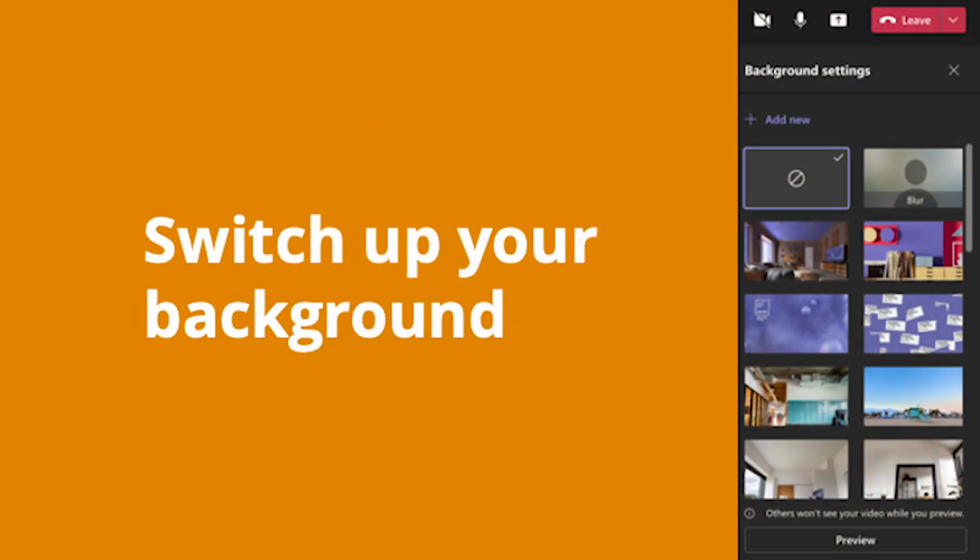Lastly, there is a super easy way to switch things up a little and even serves as a conversation starter in some cases, and that's your background. You can easily switch backgrounds in your Teams meetings just to have a change of scenery, and luckily Microsoft is always pumping out new ones to choose from as well. On the flip side, I would not recommend changing your background image 5 times throughout the same meeting, as it might get a little distracting to others on the call. But switching up your background every so often or between meetings is a super easy way to have a little switch up from your usual meeting scenery.